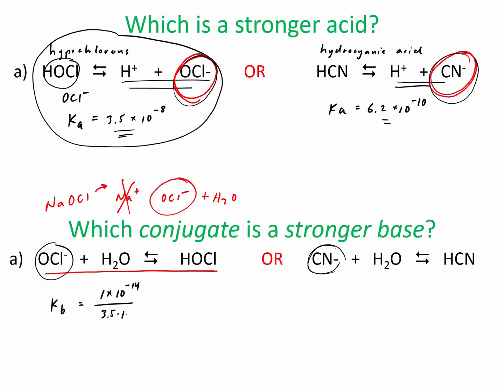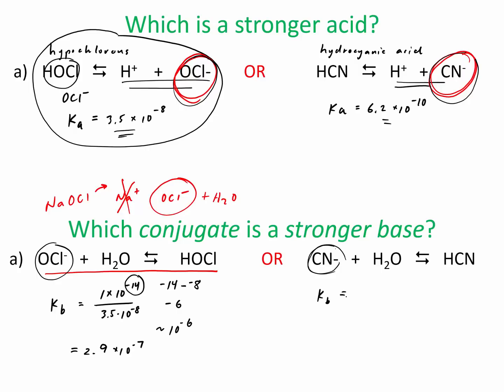So this is 3.5 times 10 to the negative 8th. If you're dividing exponents, you may or may not need your calculator, but for a quick estimation, this is actually a multiple choice skill. We'll be going over skills that are AP exam specific and how to estimate exponents. If you take negative 14 and divide exponents, it's like subtracting the exponent, so you'll be minusing a negative 8, which gives you negative 6. So your answer is going to be somewhere around 10 to the negative 6. But if we plug it in our calculator, we'll actually get 2.9 times 10 to the negative 7th.